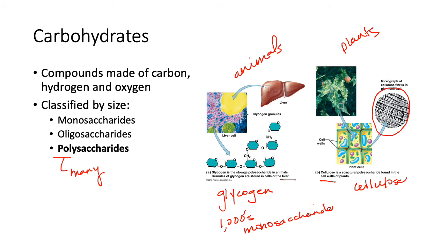But cellulose is the exact same as glycogen in that thousands of monosaccharides are linked together to create this storage molecule. So with polysaccharides, we have many sugars linked together. In animals, the polysaccharide that we create is glycogen. In plants, the polysaccharide we create is cellulose. But in all of these cases, the monosaccharides, the oligosaccharides, and the polysaccharides, really the whole goal here is that we are storing energy.